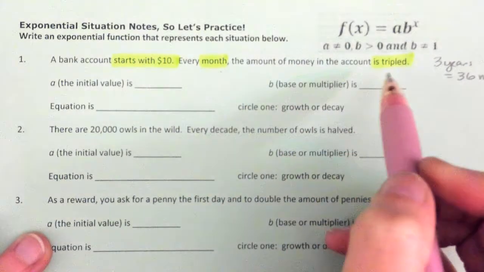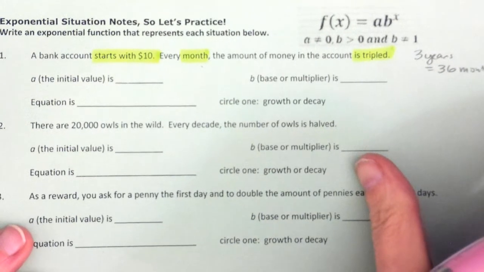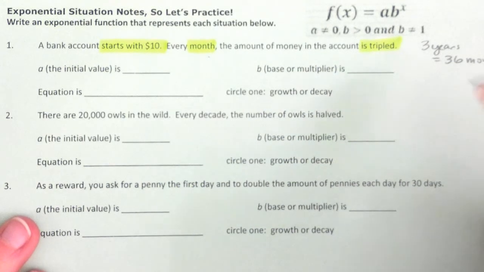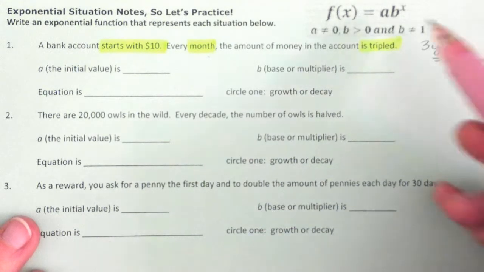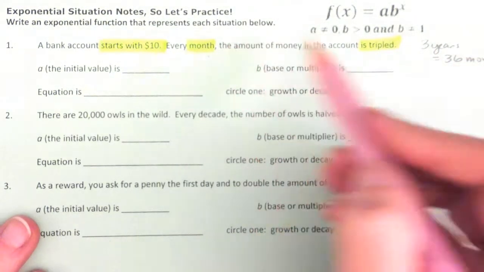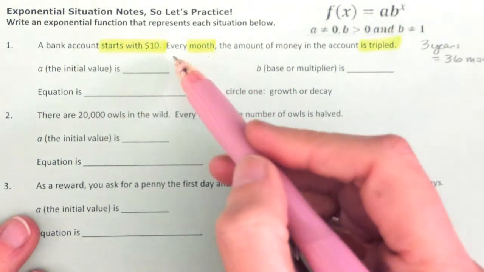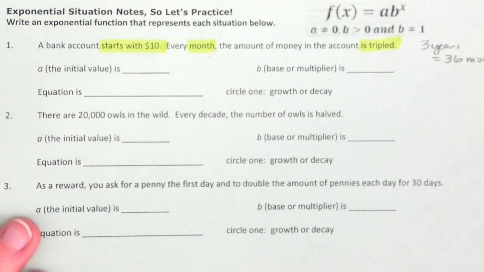Oh my gosh, seriously, I need to find this bank and put my money in this account because I need my money to triple. But let's say they ask how much money she's going to have after 3 years. Ridiculous money, that's how much. Okay. My exponent wouldn't be 3 in that case. It would be 36, because it's counting by month.